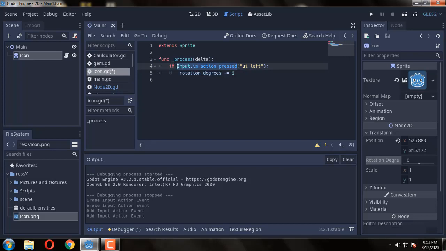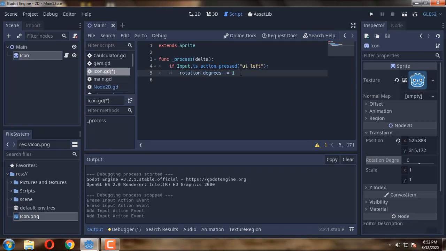With this Input.is_action_pressed, Godot will know you want to make an input, and for this you apply the thing on the downside, the right-hand things, below the is_action_pressed UI left. So if this left arrow key is pressed, it will decrease the rotation degrees by 1, not 1, let's put 5 here.